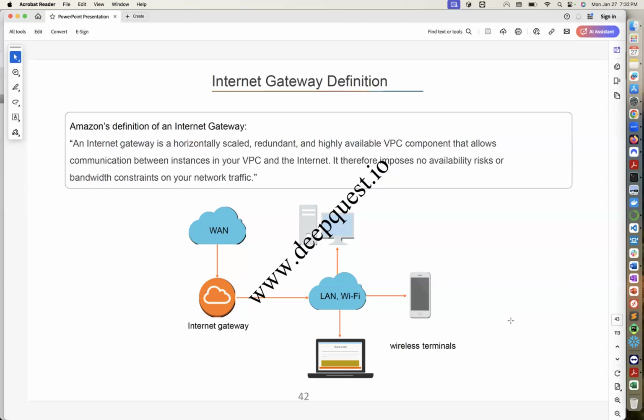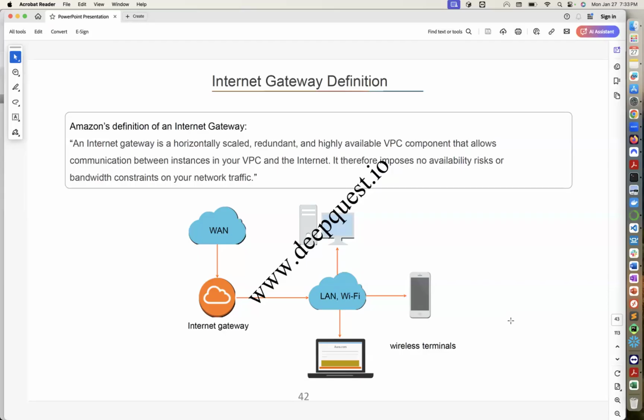Then you want the web server to connect to the internet, so you put your EC2 instances in the public subnet and attach an internet gateway to it. Because it has the internet gateway attached, that public subnet becomes public. When you create your EC2 instances inside the public subnet, they will come up with public IP addresses because they have an internet gateway attached to that public subnet. That's how things work.